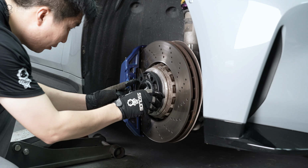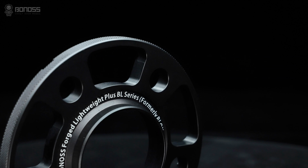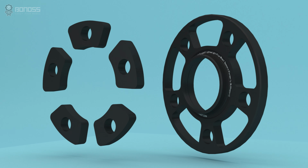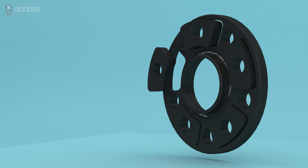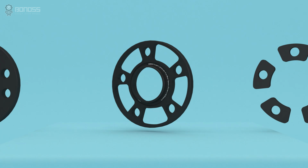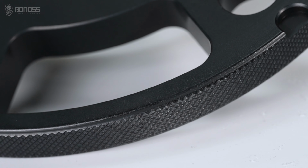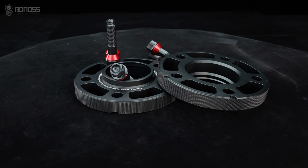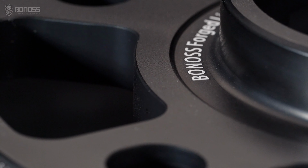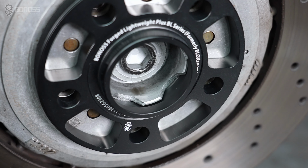Install the BONOSS lightweight class wheel spacers. Then install the wheel hanger. A key advantage of BONOSS BMW M4 wheel spacers is the lightweight class feature. The benefit of the lightweight class design is that the hollow design is further optimized based on traditional wheel spacers. It is an effective design that can reduce weight and energy consumption and improve handling, while ensuring safety and reliability. In addition, high-precision wheel spacers provide high surface integrity, effectively guaranteeing safety, stability, and reliability, and ensuring a smooth installation experience.